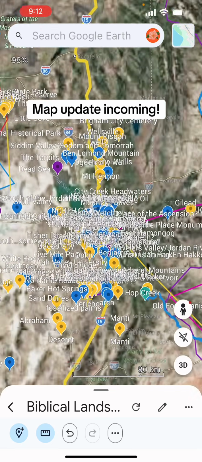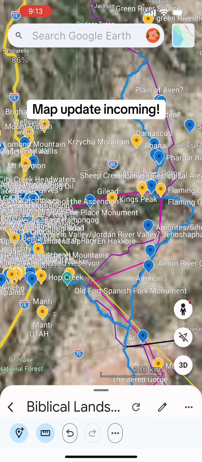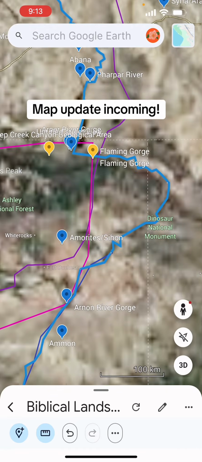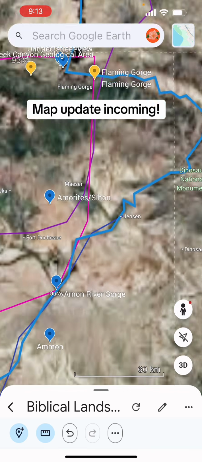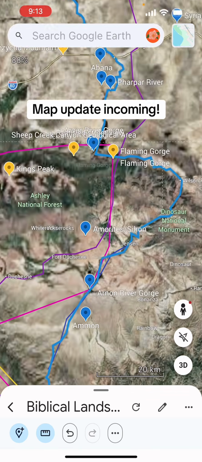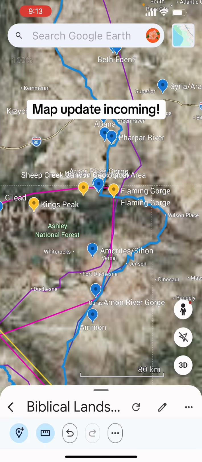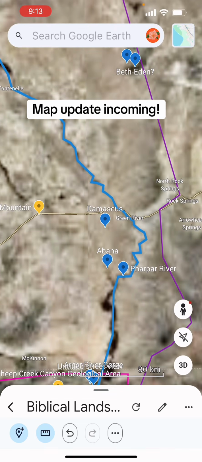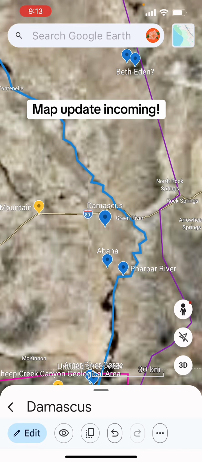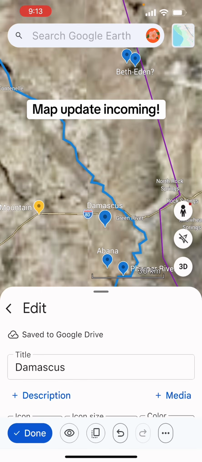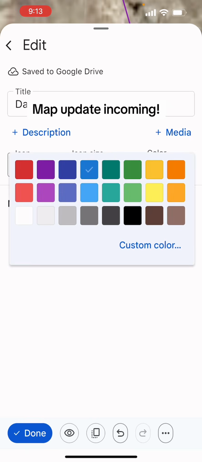But I just wanted to show you guys in case you hadn't seen my map yet or weren't quite sure how to utilize it. I'm going to try to make it a little more simple and work on really pulling all of the information that I have into these different pins, as well as the videos I have made about these locations, just so there's everything a little more in one place.